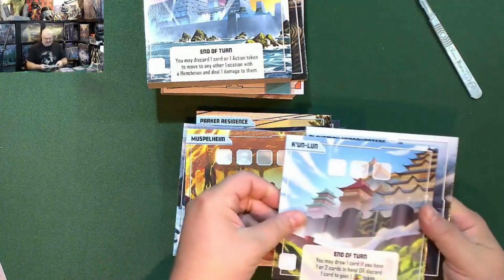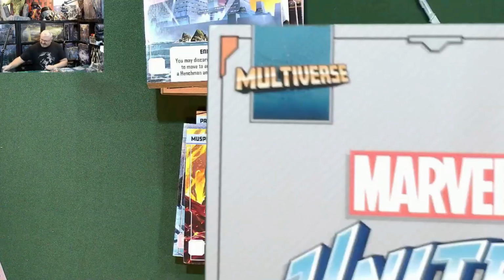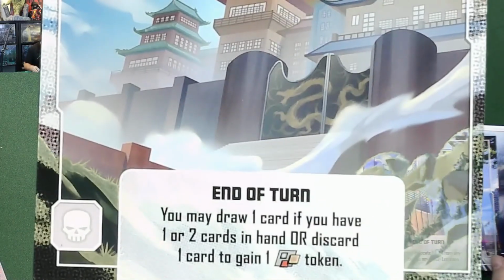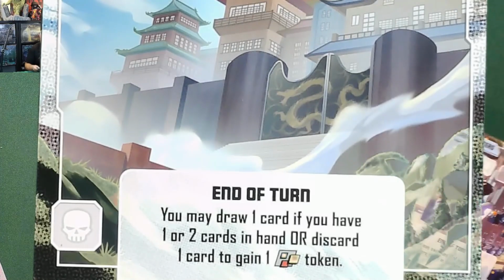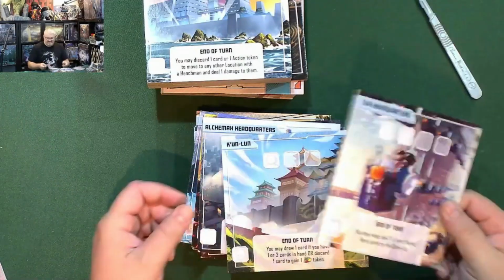Otherwise, we've seen the Kunlun. We've not seen, I don't believe, because I believe that is. Oh, maybe we did see Kunlun. I have another expansion box which comes with its own location, and of course it means that it will have a hard board equivalent of that location.